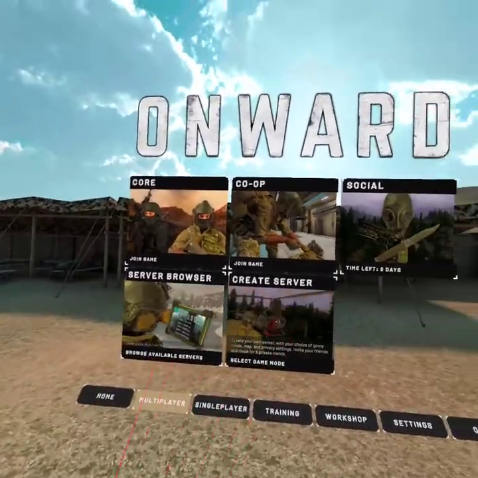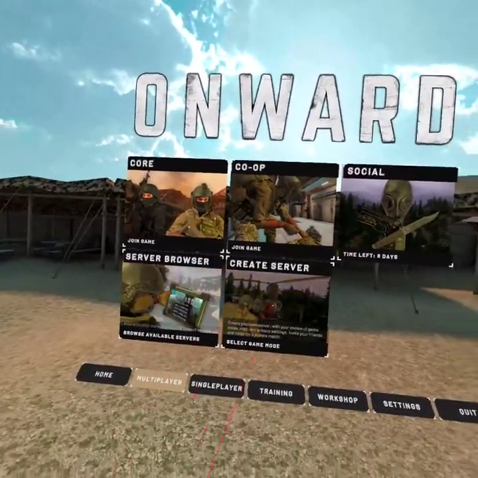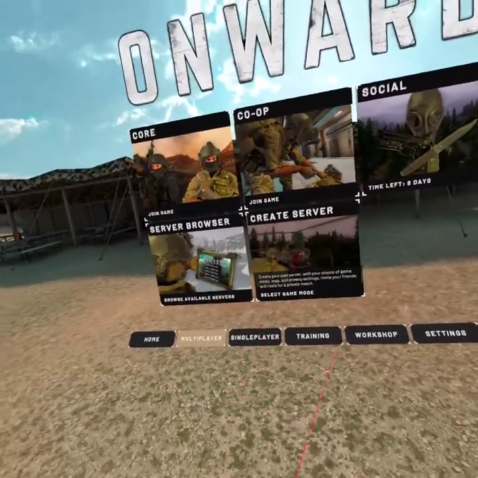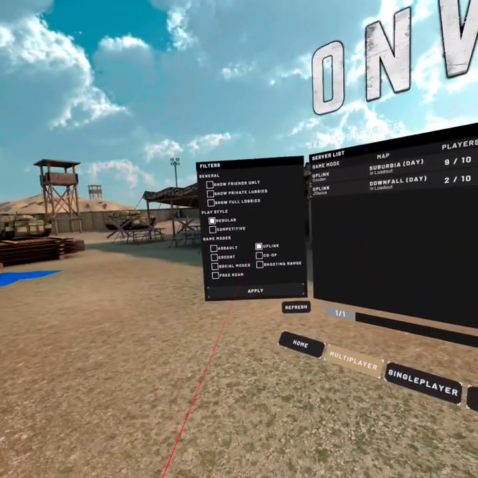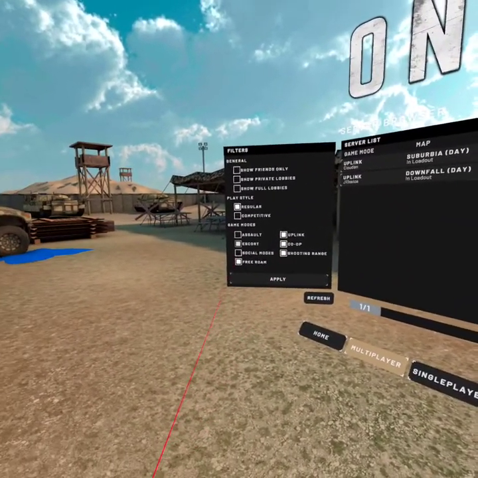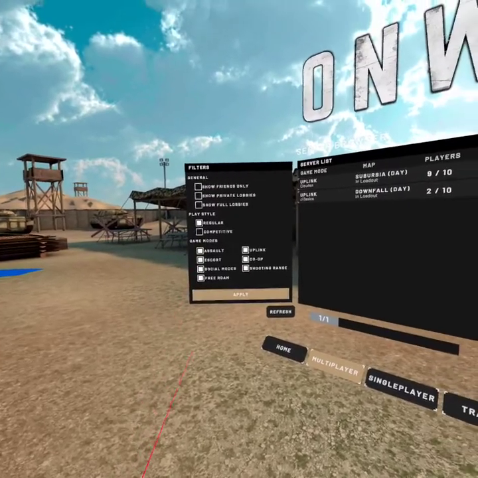So that's basically how you do browsers. If you want to create a browser, you can create one and play with your friends. You can create a public one, you can play a private one. If you want to browse servers, you can go through and select whichever ones you want. You can have them all selected and see everything, but you can get a bit swamped.